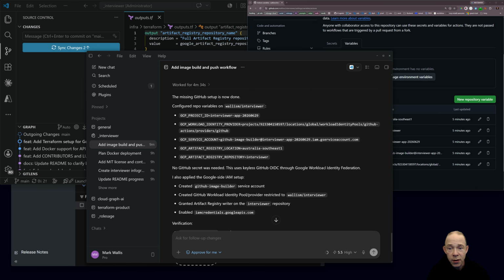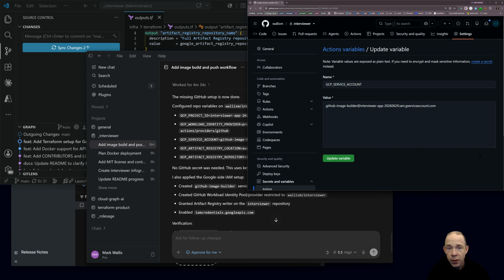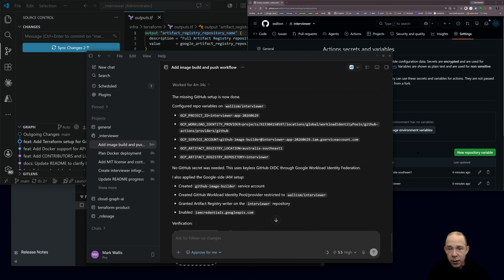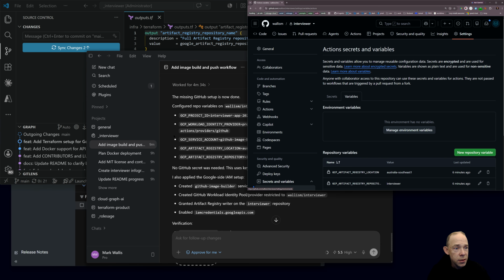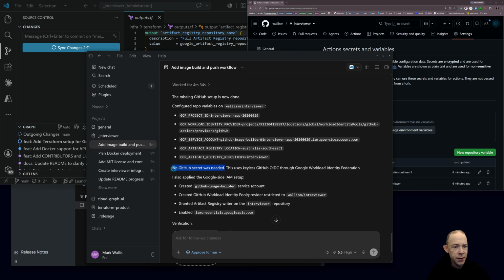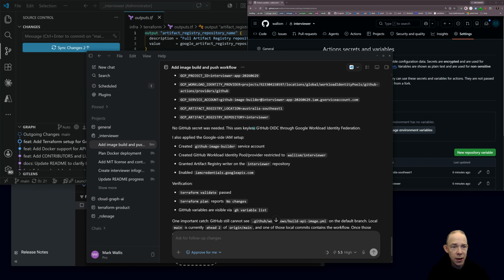If we were to click in through, we can see them, because they're not secrets. And there weren't any secrets that it created there. No GitHub secret was needed. It uses keyless OIDC through the workload identity federation.